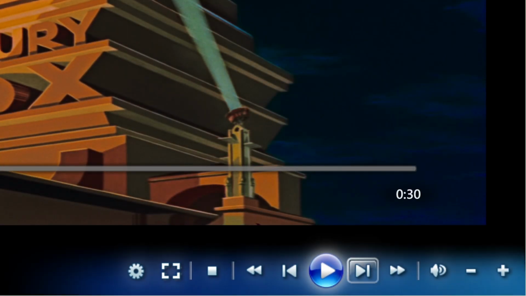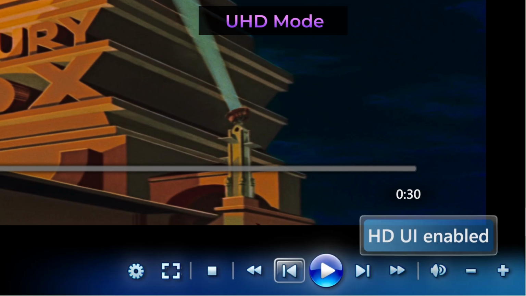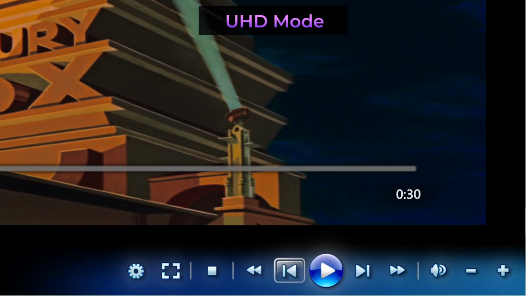And let's just play. Now I'm going to pause because we're not interested in seeing the video. So what you're seeing at this time is still the regular version. And it's really not that bad. It's a testimonial for the good upscaling implemented in browsers these days. But when I switch to HD mode, we can see that the buttons are crisp and sharp and all the blurriness is gone.